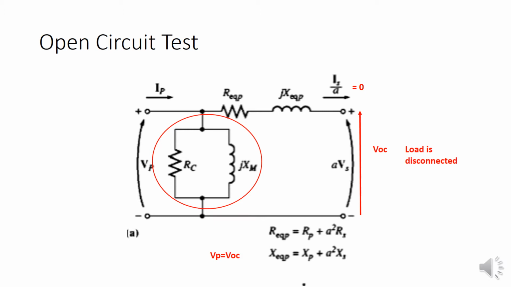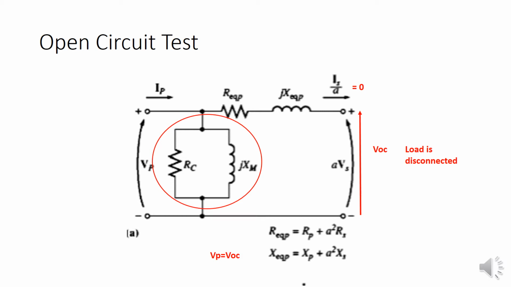So this is open circuit test. In open circuit test, what we are doing is we will disconnect the load or open circuit the output. So when we open circuit the output, there won't be any current flowing through the load. That means, according to our figure, Is over A is equal to 0. When Is over A is equal to 0, there won't be any voltage drop through Req and Xeq. Therefore, the total current will flow through only the excitation branch, which consists of Rc and Xm. Therefore, using open circuit results, we can determine Rc and Xm values.